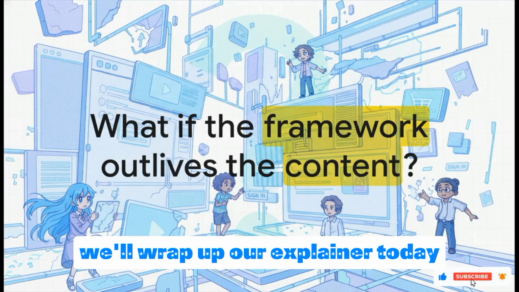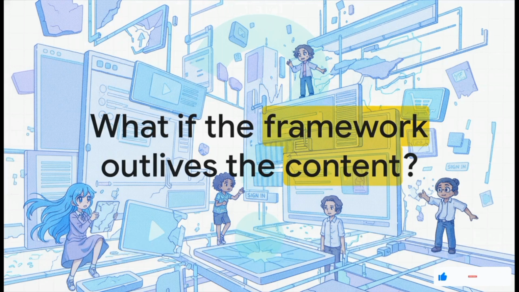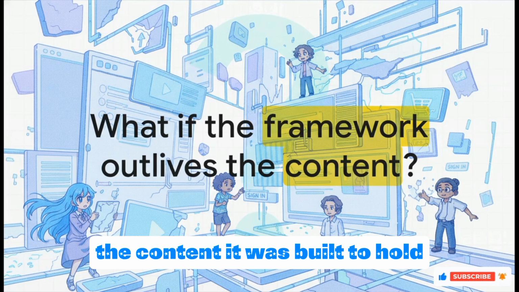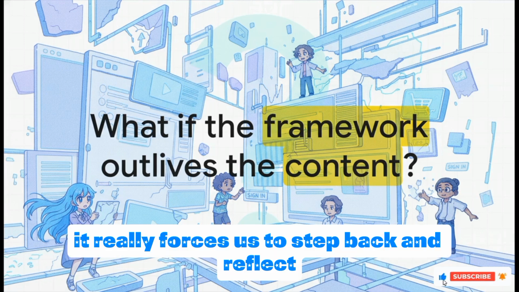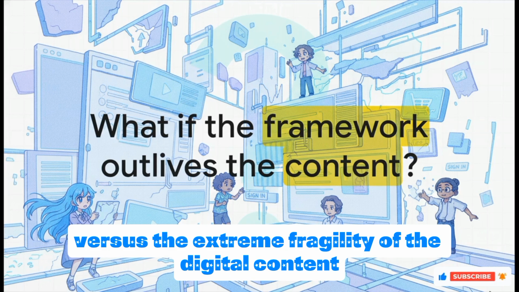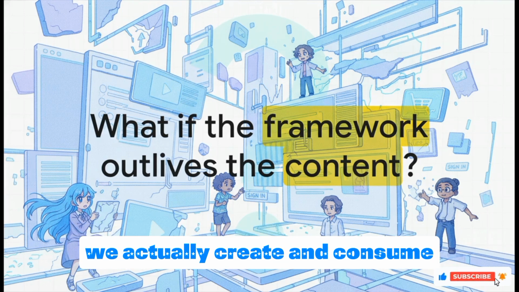We'll wrap up our explainer today with a pretty critical question. What does it mean when the digital framework outlives the content it was built to hold? It really forces us to step back and reflect on the immense permanence of platform architecture versus the extreme fragility of the digital content we actually create and consume.